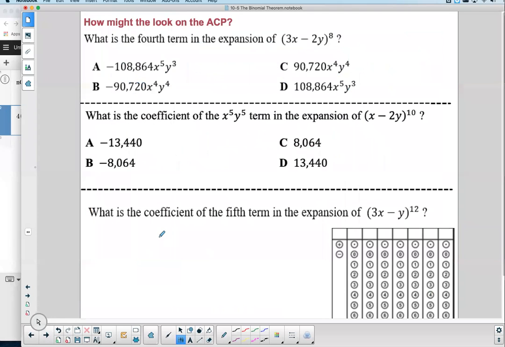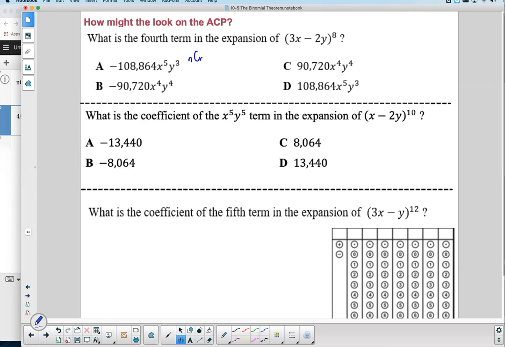But what I did do are these ACP problems. So we have about 10 minutes left in class. I'm going to let you work on number 1, and I'm going to stop this video, and let's see what you come up with. Actually, what I'm going to do is I'm going to help you out here. I'm going to do the 3 NCRs and the 3 parentheses. That's what I meant to say.